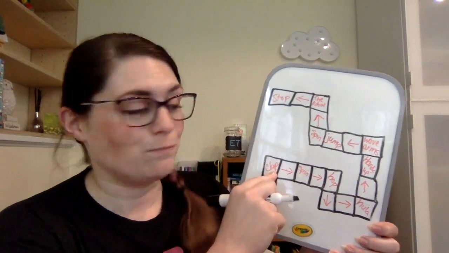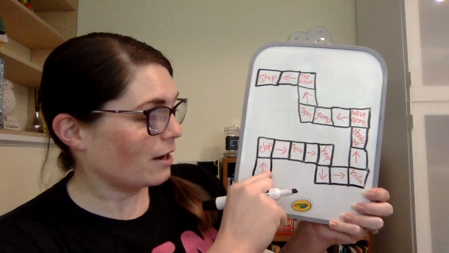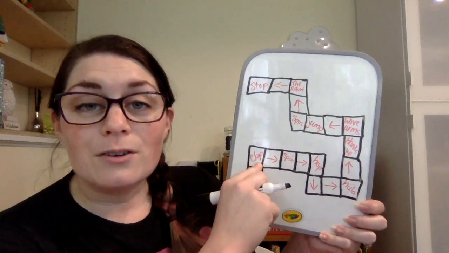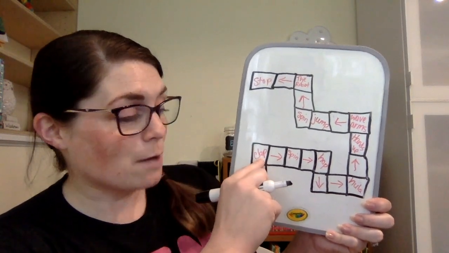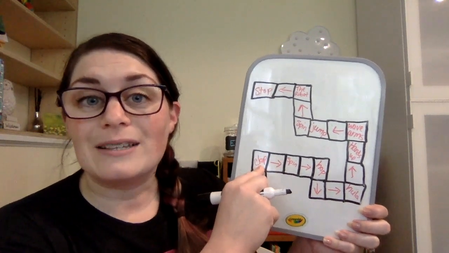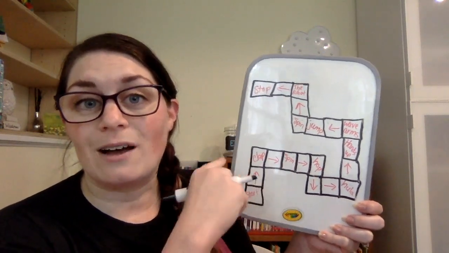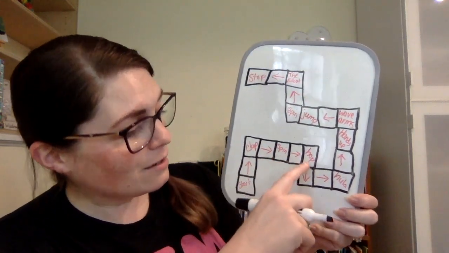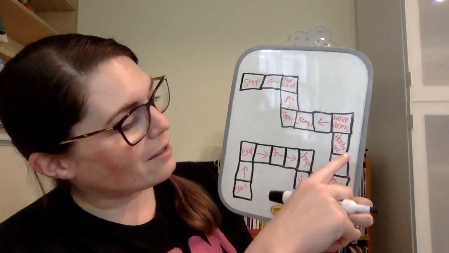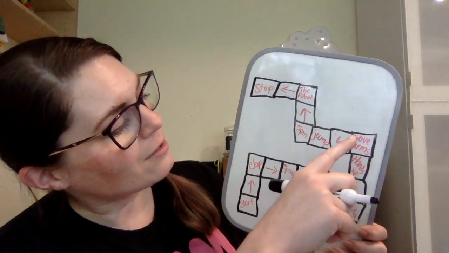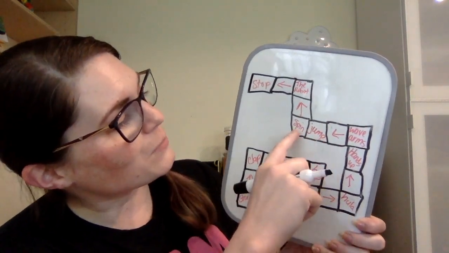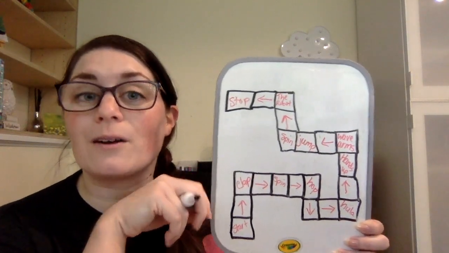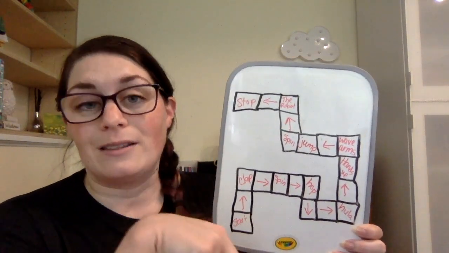That's called a condition. So when I start here and I move up, then when I get to the next box, if there's something here for me to do, like clap, then that's what I do instead of movement, like up, down, or side to side. Okay? And then I have spin, hop, hula, hands up, wave arms, jump, spin, and the robot as my conditions, or things that you do if they're in that box.